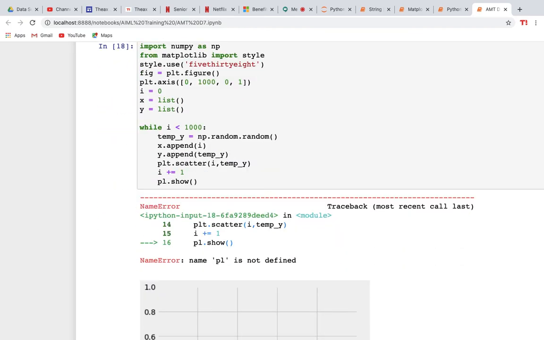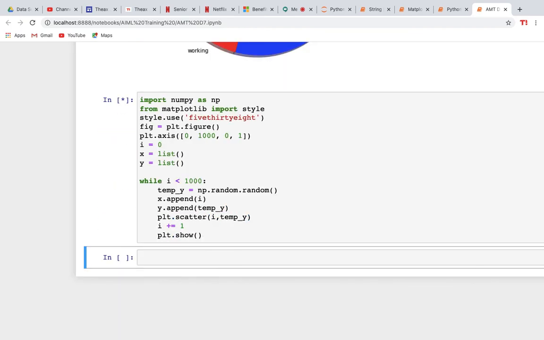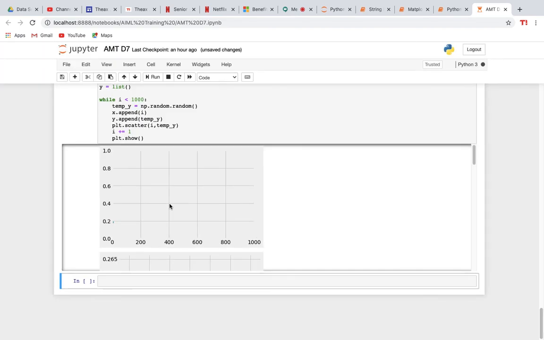Not PL, it's PLT. Alright, so you can see the graph working there.